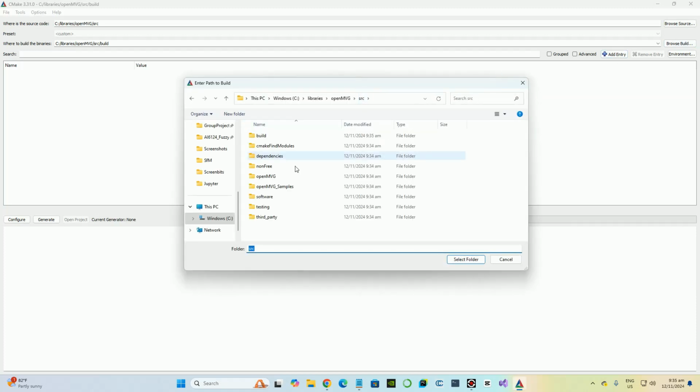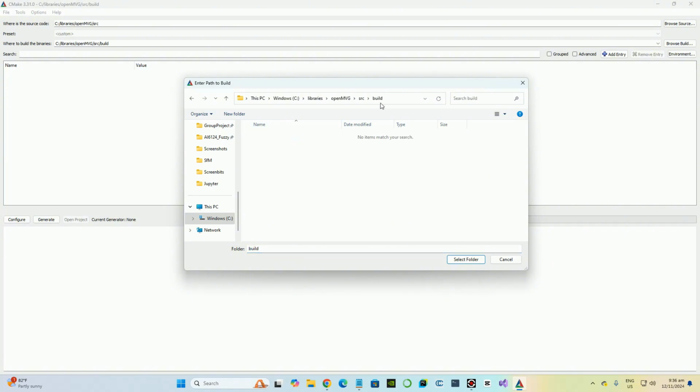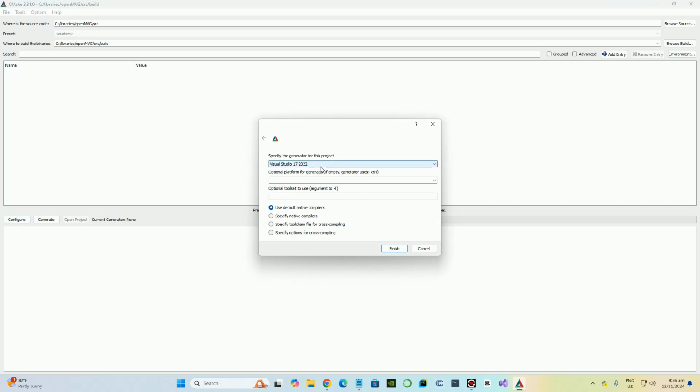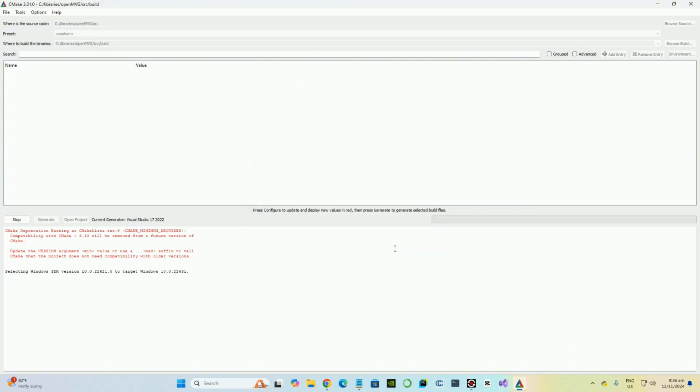I'm going to select this build folder, the OpenMVG source and the brand new build folder. Select folder. So you see source is here, build is this new folder we created. So you should configure. It will auto detect your Visual Studio, and then we press finish. Just press finish and let it run.